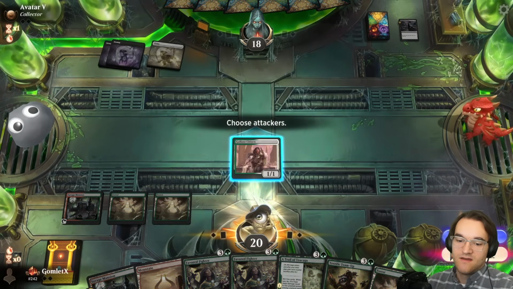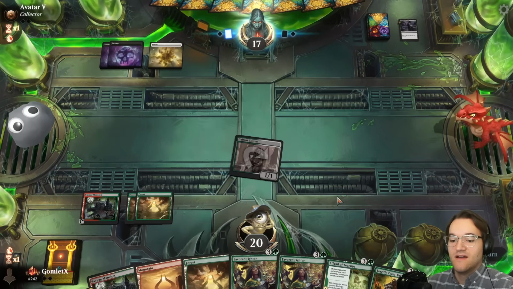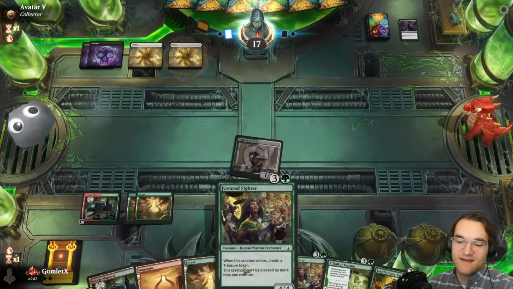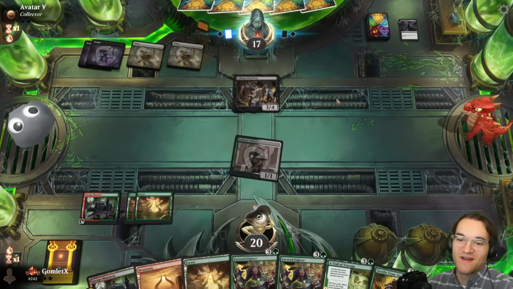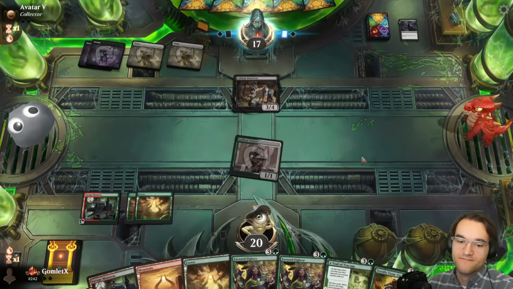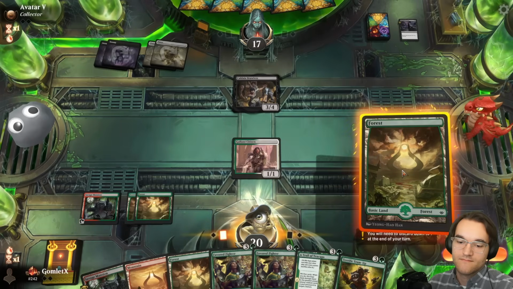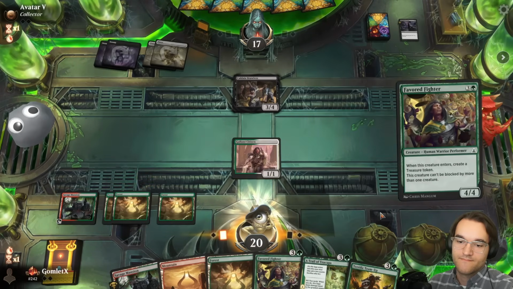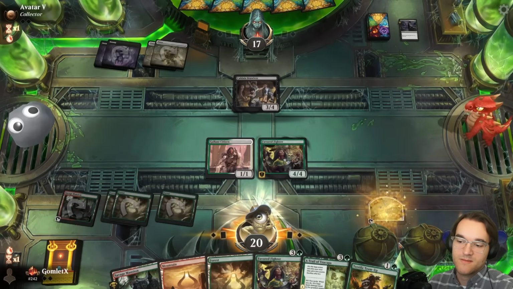Fortunately, we've drawn... I should have played my tap land. Clicked too fast. Unfortunately, we've only drawn lands and 4 drops, so not really punishing them for not getting on the board until turn 4. Here's a Favored Fighter and a pass.